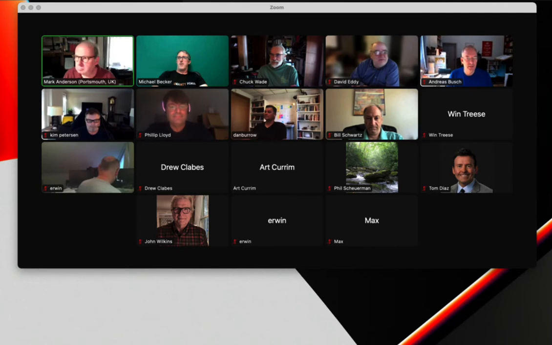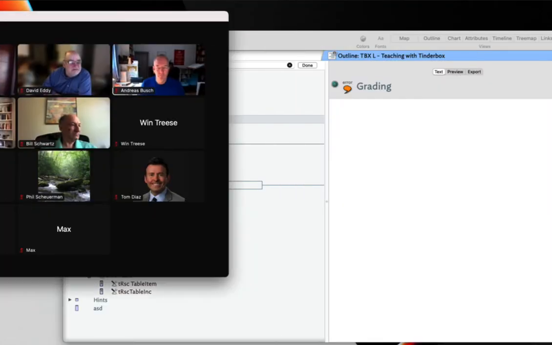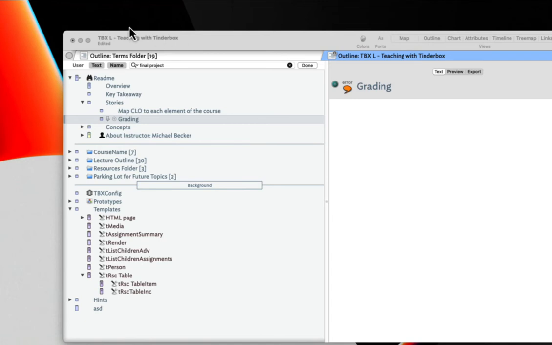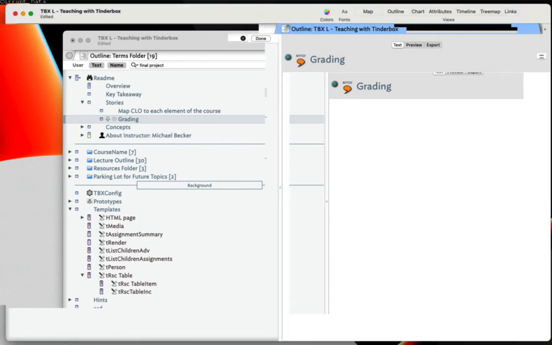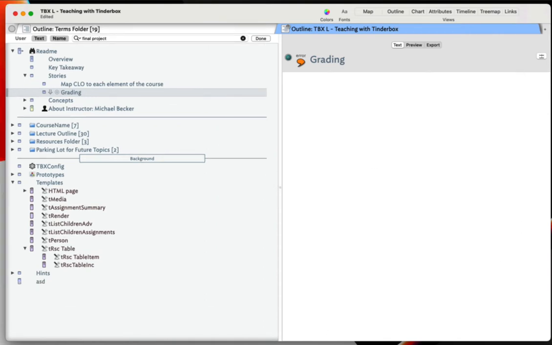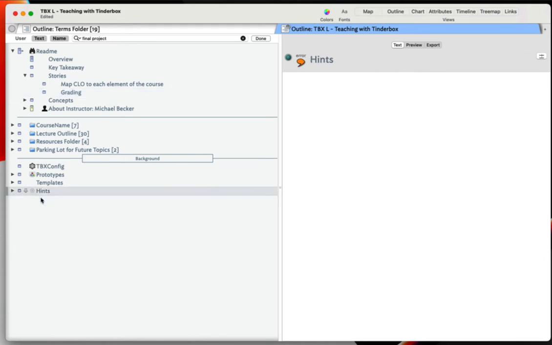All right, so I prepared a file to walk us through some ideas. Now I have a more robust file, but unfortunately that one's got student data in it. I got buried with work this week, so what I did was I pulled together this morning elements of the core file that I've been using to teach with Tinderbox, and I think as we go through this conversation over the next 40 minutes, it's going to highlight some really unique tips and tricks that will be useful.